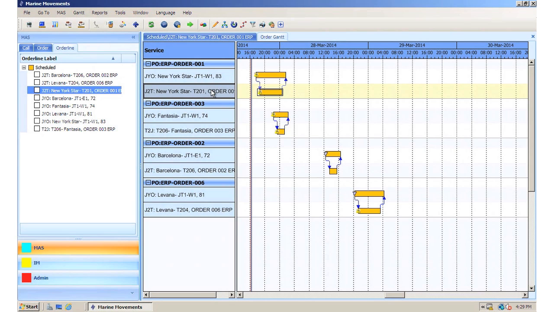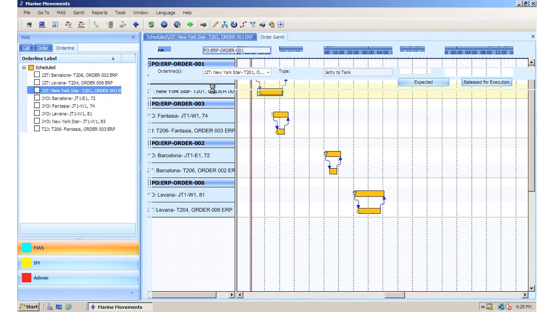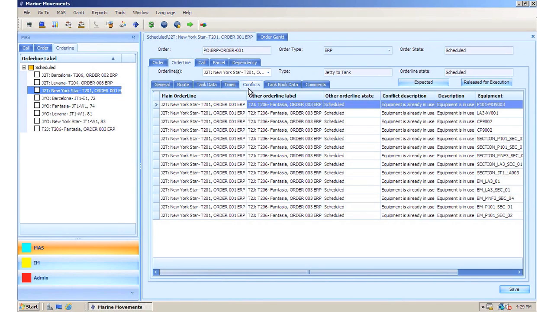But you can also go to the actual order line itself, and on the conflicts tab, you can see all the equipment and the list of equipment that is in conflict and the order lines that are causing the conflict, so it can be reconciled and dealt with to prevent product integrity issues.